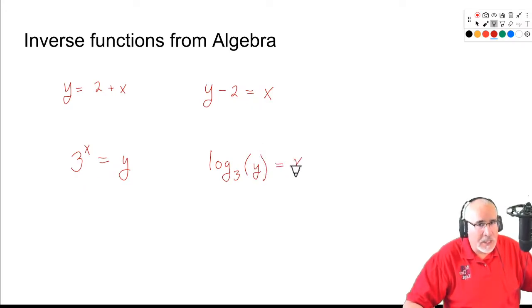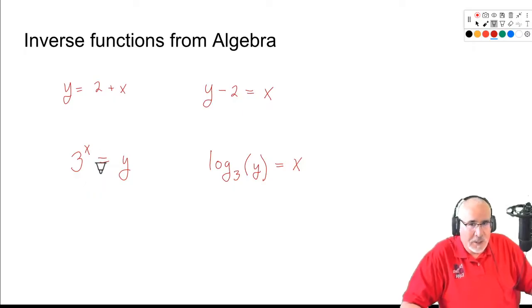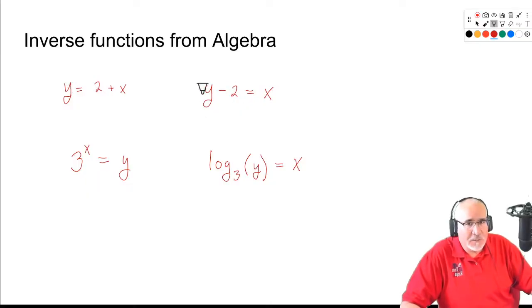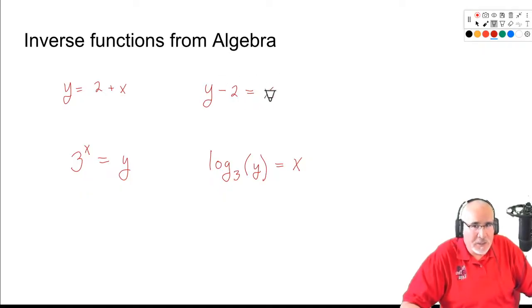And notice how we have just solved for the exponent x by doing a little bit of a log dance, just like we did with the inverse function dance, right? Two things are together with one by itself. When you get the inverse, things change. The one that was by itself now has a partner. The one that had the 2 is left over here, and there's an inverse symbol.